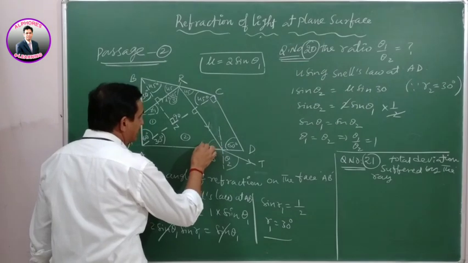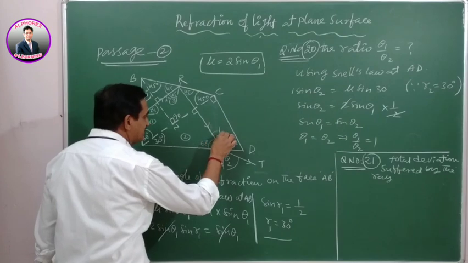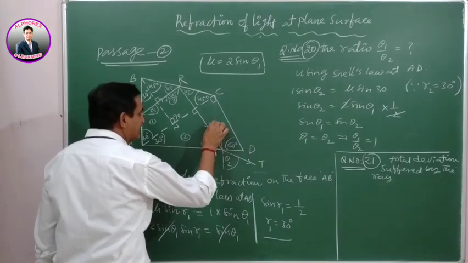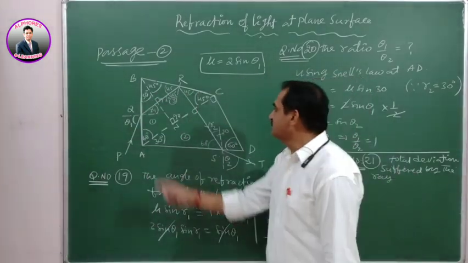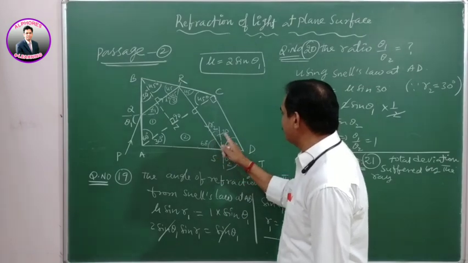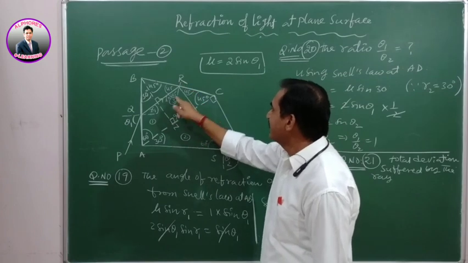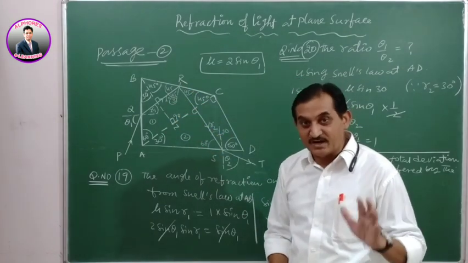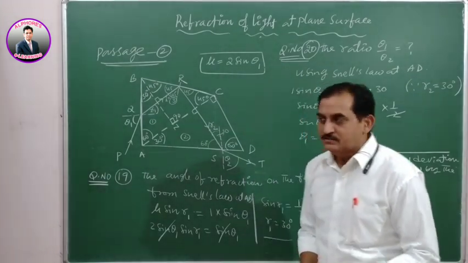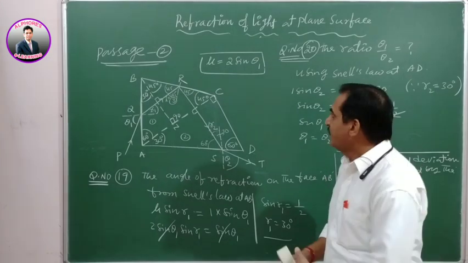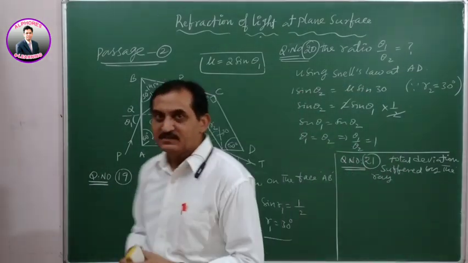So what is this angle? 60 degree. If it is 60 degree, this is total 90. What is this angle? This is 30 degree. So say it is R2. These two values are developed by observing the diagram. So this is R1 and this is R2. R2 is 30 degree, and at point R the angle of incidence is 45 degree. That was not given, but by observing the ray diagram we developed these values R1, the 45 degree, and the R2 value.